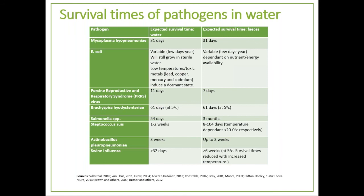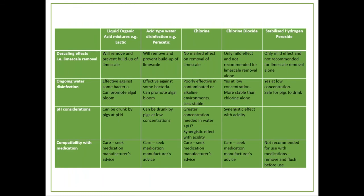Farmers spend a lot of time and huge amounts of effort trying to clean the physical surfaces of rooms in order to remove pathogens and bacterial contamination, and yet we could actually have very large numbers of pathogen survival occurring within the water systems. Obviously it would be sensible to remove that, and also to remove the biofilm that's protecting the pathogens. In order to deal with the pathogens, we're finding that awareness of biofilm has increased certainly in the last two to three years.